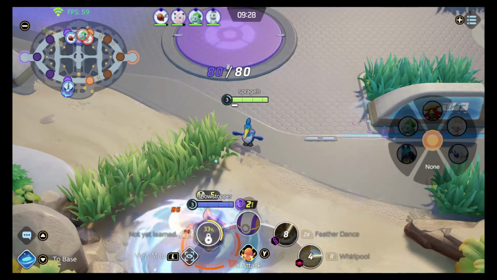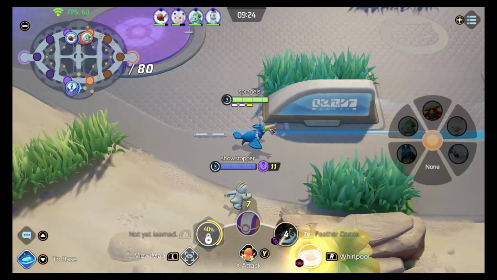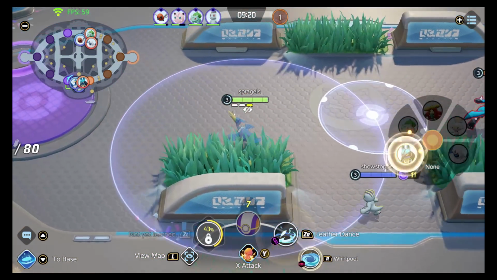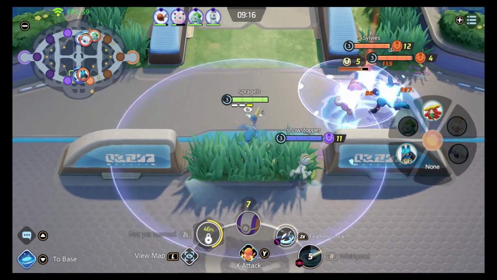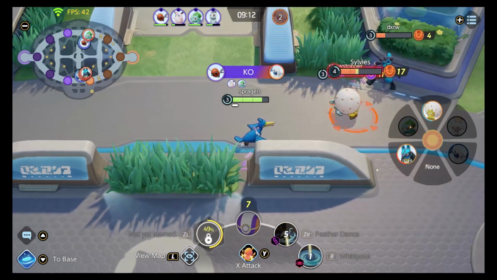It's so good. In some ways, I don't even want it to evolve, but it has a great evolution, so it is worth it. So Whirlpool, Feather Dance, you have to take Feather Dance and Whirlpool, but definitely start with Whirlpool. And look, you just throw it down. They want to be around that creep right there, and they're just going to get punished for it.